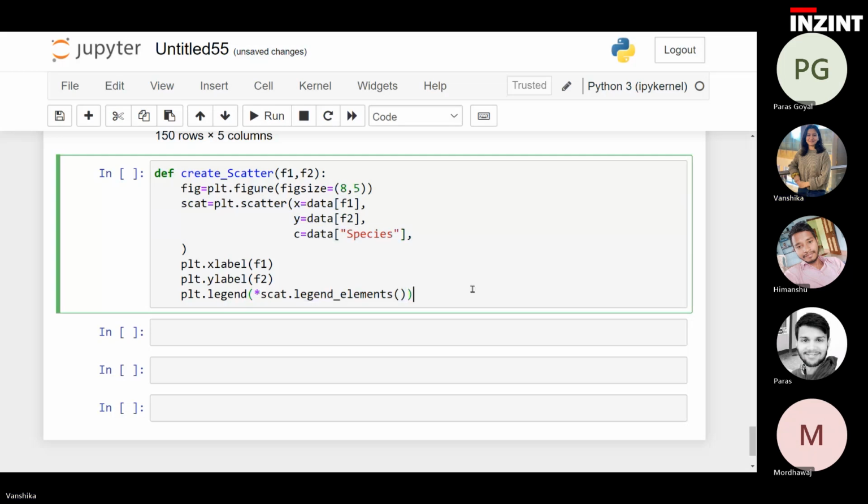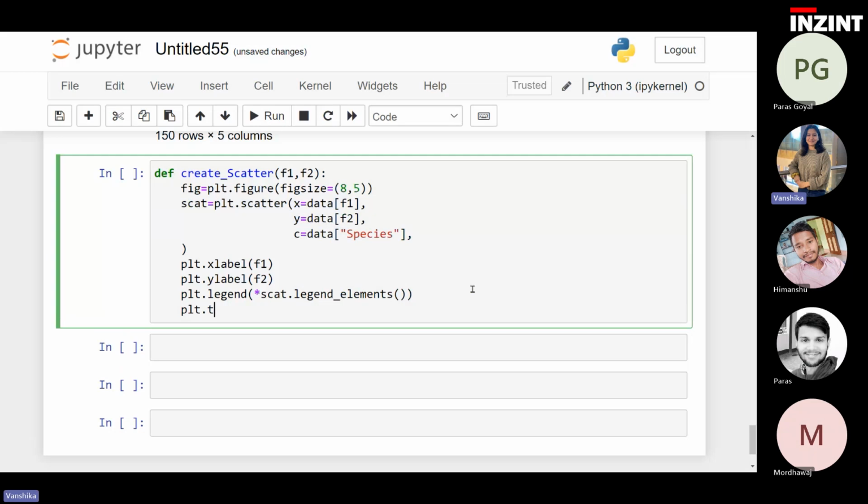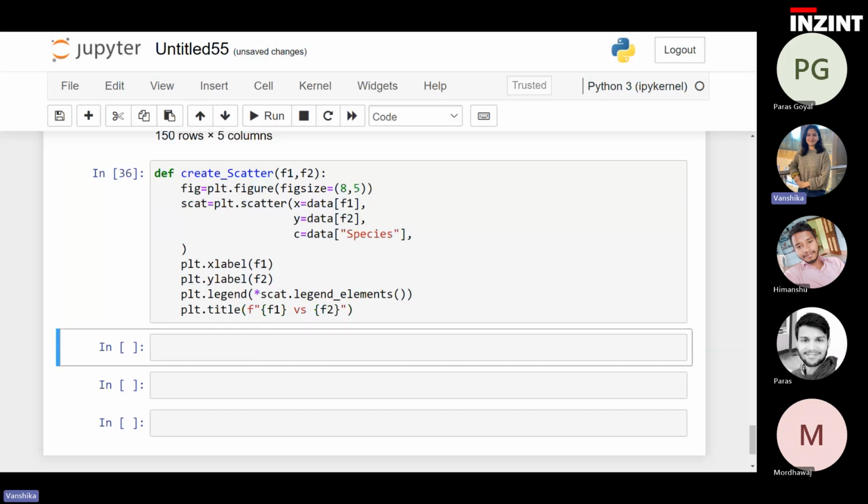Got it? अब इसका एक टाइटल भी डिफाइन कर लेते हैं. सो टाइटल के लिए you guys are going to use f string यूज कर लेते हैं. तो f1 वर्सेस f2, फीचर 1 वर्सेस फीचर 2, और उसका के लिए ग्राफ जो है प्लॉट हो जाए. फंक्शन हैज बीन क्रिएटेड. फंक्शन को लेके किसी को कोई भी डाउट?